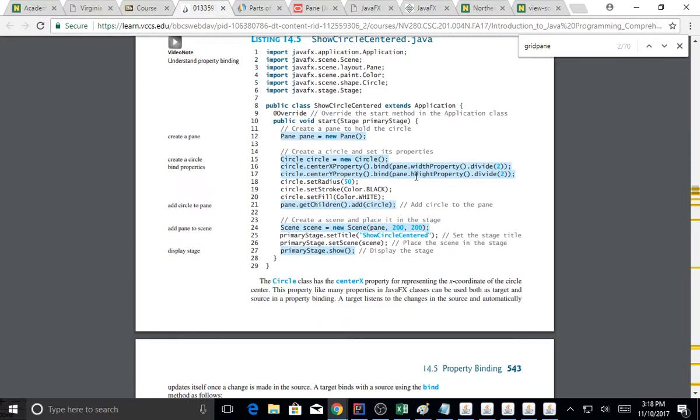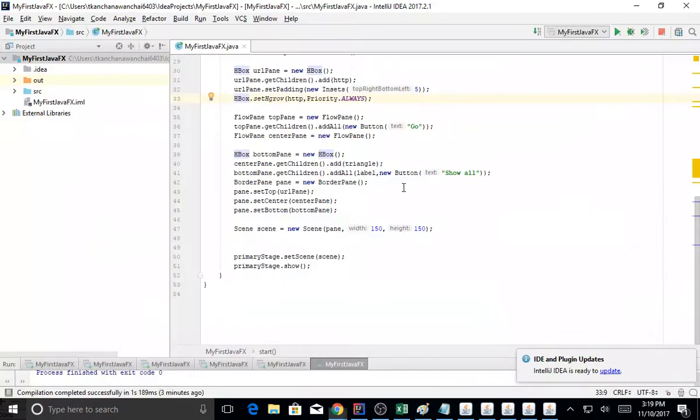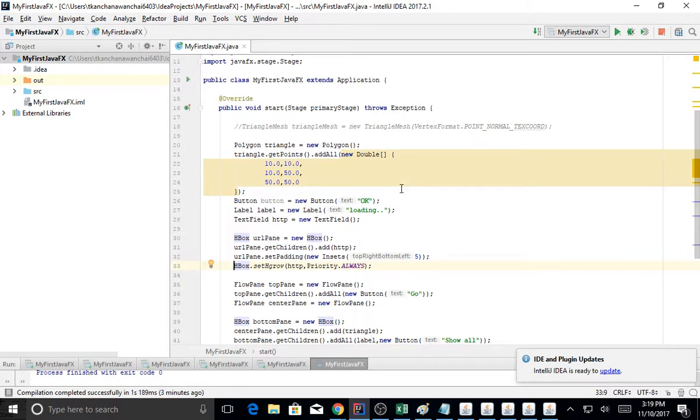So X is the width and Y is the height of the pane. The pane is the parent of all the layouts, like FlowPane and everything. So by just doing these 2 lines, it's pretty much just made resizable. Let's try with our triangle. Let's see our triangle.